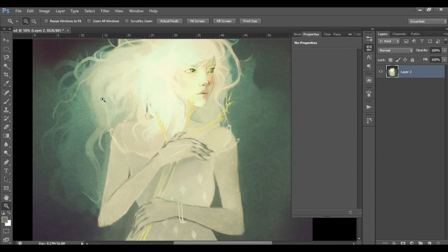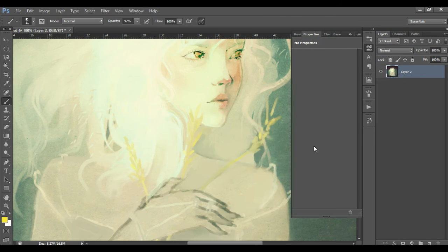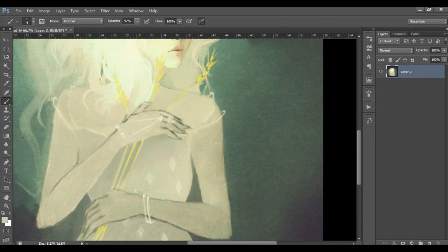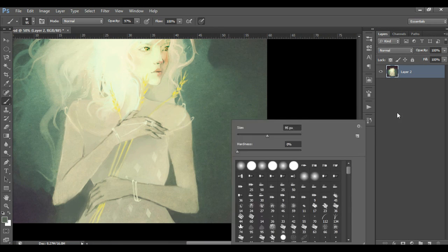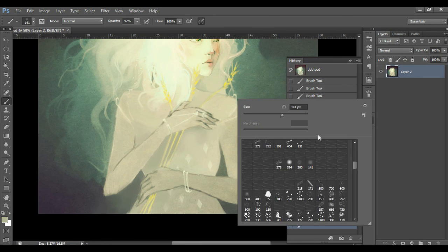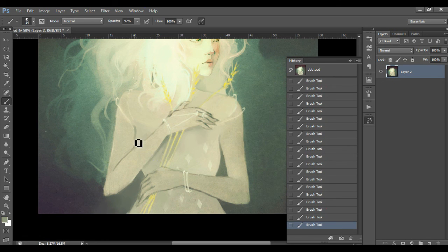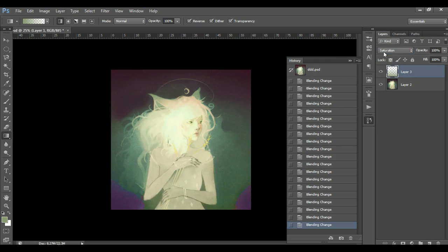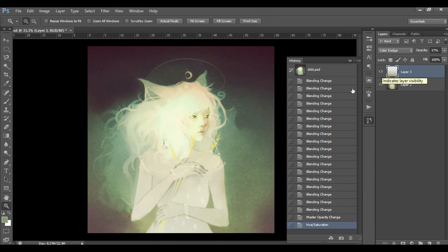Then I just use some Photoshop effects, I don't know what they're called, to change the colors of the picture. I look through all of them and choose which one. And light effects, it's just final details. And some other layers, and then the colors, to put in more colors.